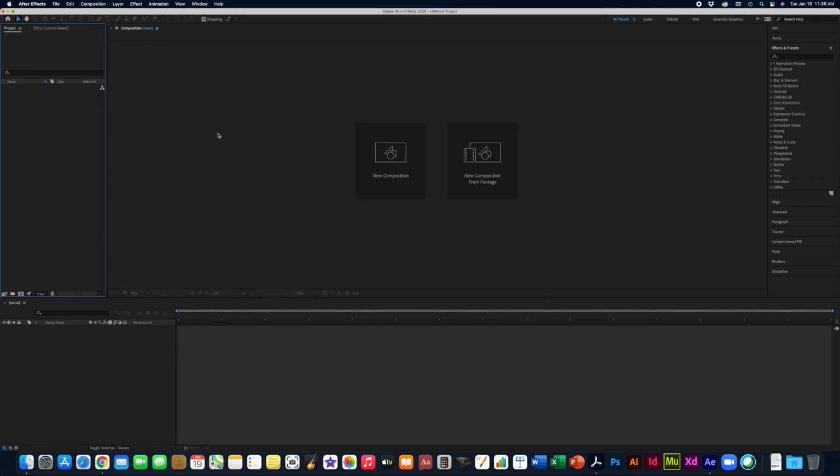So let's tour around the software for a minute and talk about what we have in terms of areas. Now, After Effects looks very complex, and it is very complex. But similar to Photoshop, there is a lot of functionality built into Adobe After Effects that, as a beginner, as somebody who's just learning to do some motion graphics, you don't need to know all of it. In fact, you could be using Adobe After Effects for many years and still not know all of it. In that way, it is very similar to Photoshop.